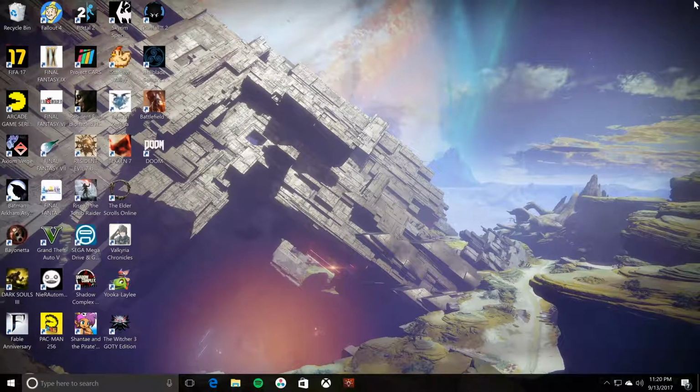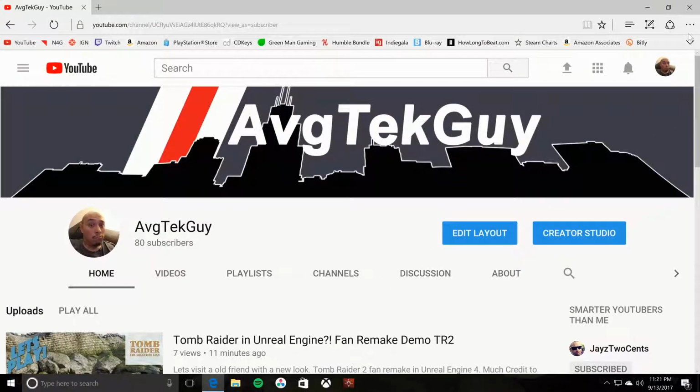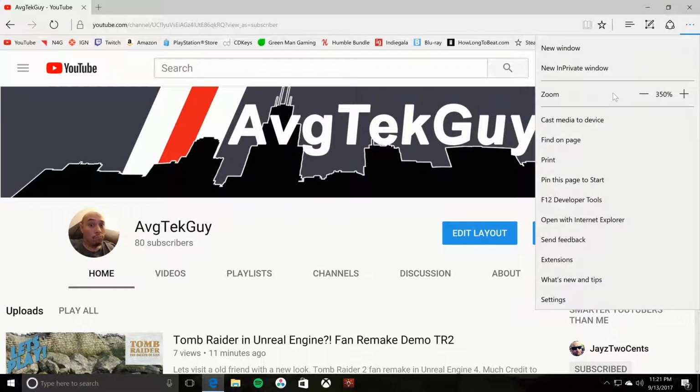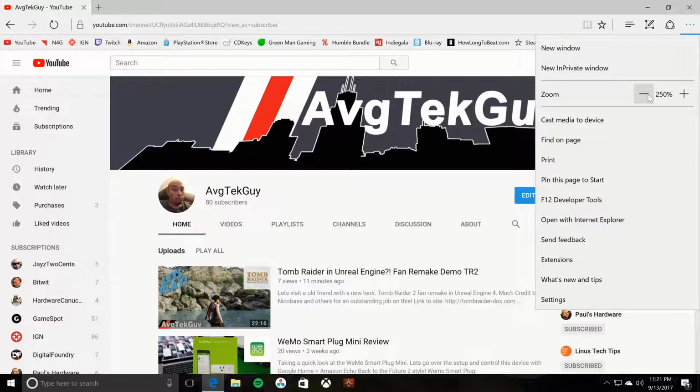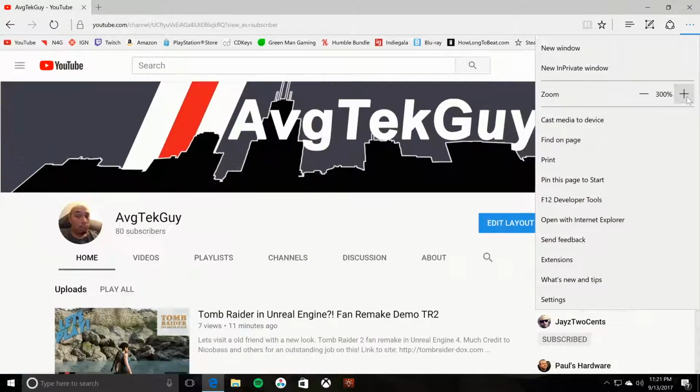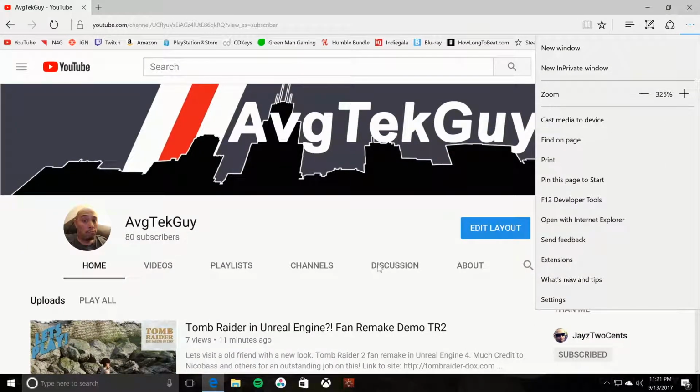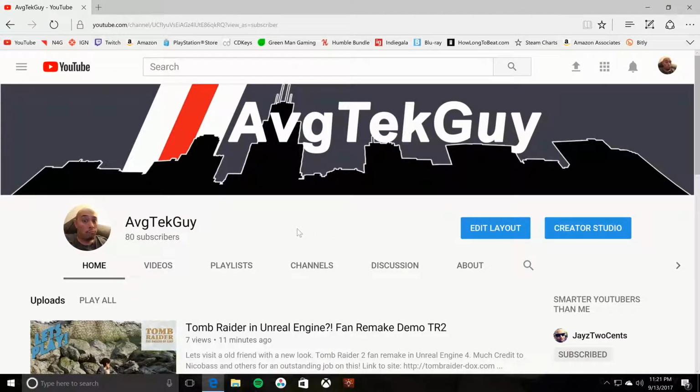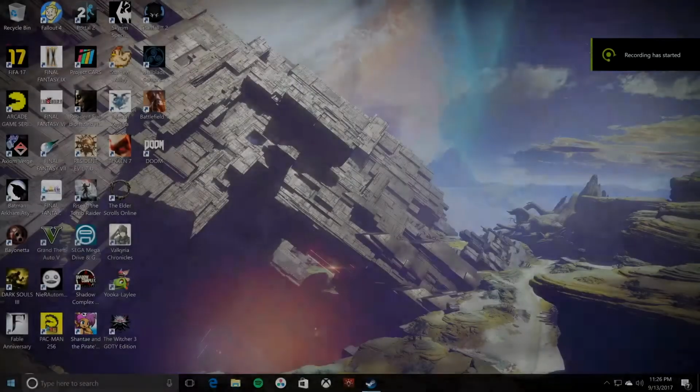For example, a bonus tip here is that in your web browser, you can scale and zoom in there as well, because the other scale does not zoom this portion of the UI, so you have to manually scale that yourself. That helps you see elements inside the browser as well. The next tip has to do with your mouse.